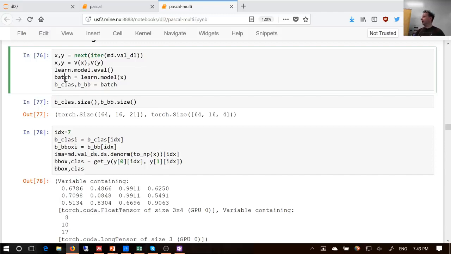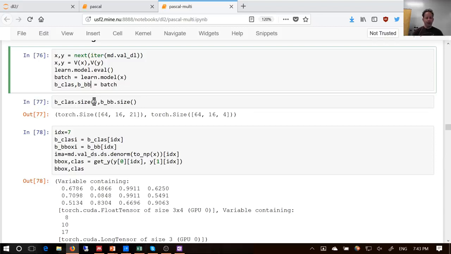And remember, the final output convolution returned 2 items: the classes and the bounding boxes. So we can do destructuring assignment to grab the 2 pieces, the batch of class outputs and the batch of bounding box outputs.